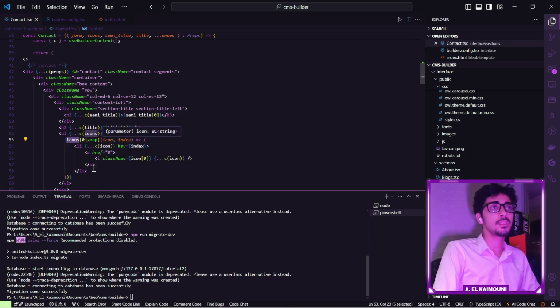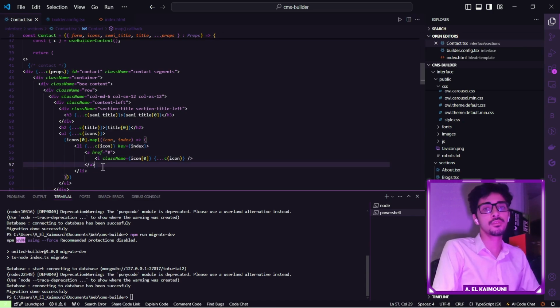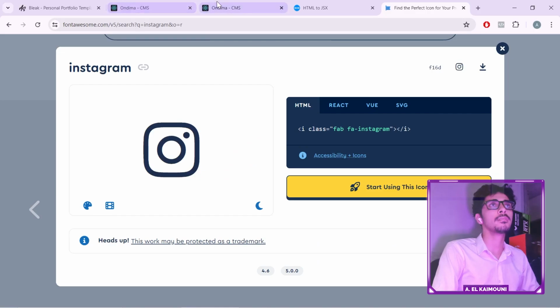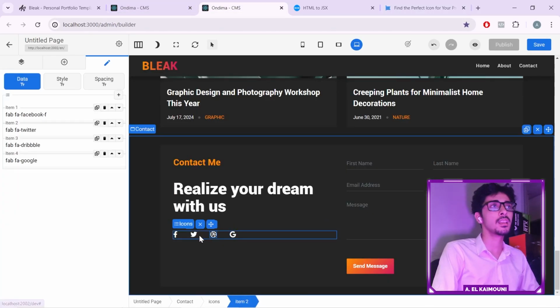I map them into this component, and each I element represents an icon. The I tag is the tag for using an icon, and for the class name we specify the value of the icon.